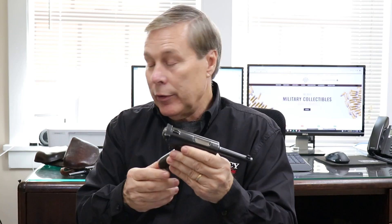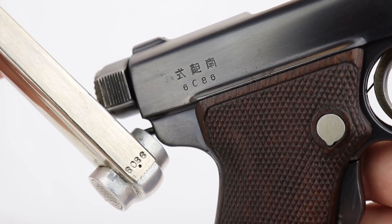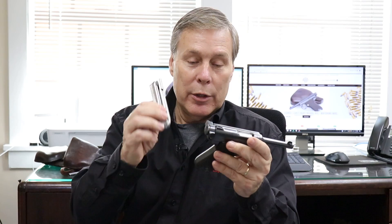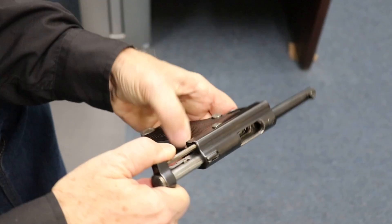These were also issued with two magazines and the holster. The magazines are nickel and they are numbered on the back of the spine. This one has one matching mag — I'll show you one that has two matching mags. Very hard to find with two matching mags, and two matching mags can almost double the price as opposed to non-matching. These magazines are very rare — if you're missing the mag, a magazine alone can be $1,200. This comes with a matching mag, and the grips were numbered to the gun — you can see that on the inside of the grip. The way they fire is pretty simple: they have a grip safety, and when they're cocked, decocking pulls that out. It works a lot like the Mausers that I'm familiar with.